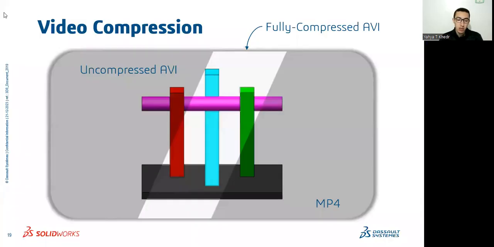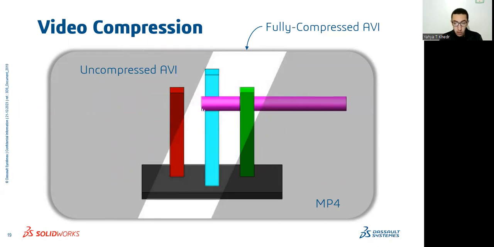And this is the thing we're going to talk about here, which is compression. I've got here a comparison between three things. The MP4 is on the right, the fully compressed AVI is in the middle, and the uncompressed AVI is on the left. Now let's see how each of them work. So remember, these aren't artifacts because the internet is choppy or anything. This is actually how the video looks.